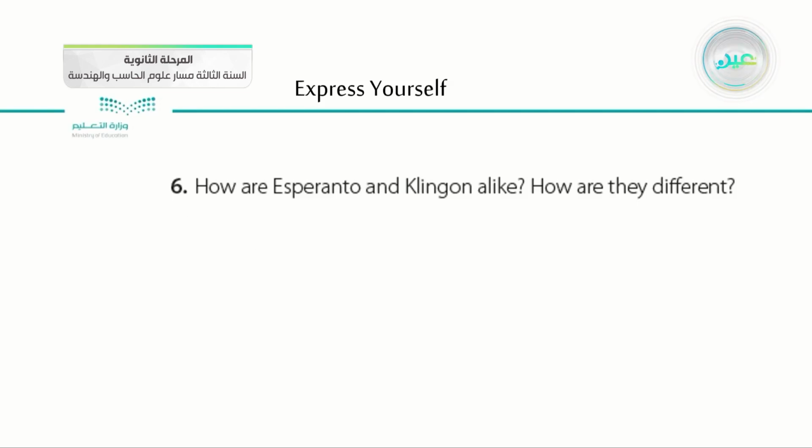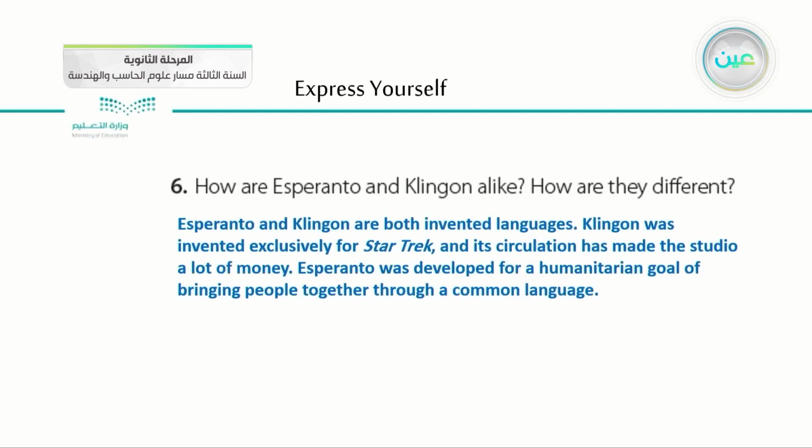Number 6, how are Esperanto and Klingon alike and how are they different? Esperanto and Klingon are both invented languages. Klingon was invented exclusively for Star Trek, and its circulation has made the studio a lot of money. Esperanto was developed for a humanitarian goal of bringing people together through a common language.